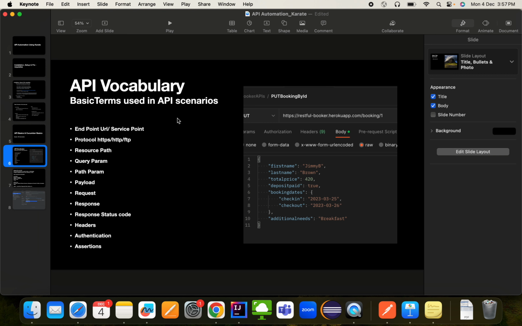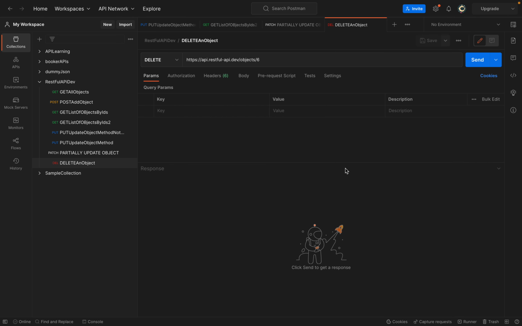Similarly, for API testing, what is an API, what is an endpoint, and what are the tools that we use to test the API. To test APIs manually and to automate to some extent, there are some tools used, and the one which is widely used is Postman. So this is how Postman looks. You can download it from the internet and install it. It is pretty simple.